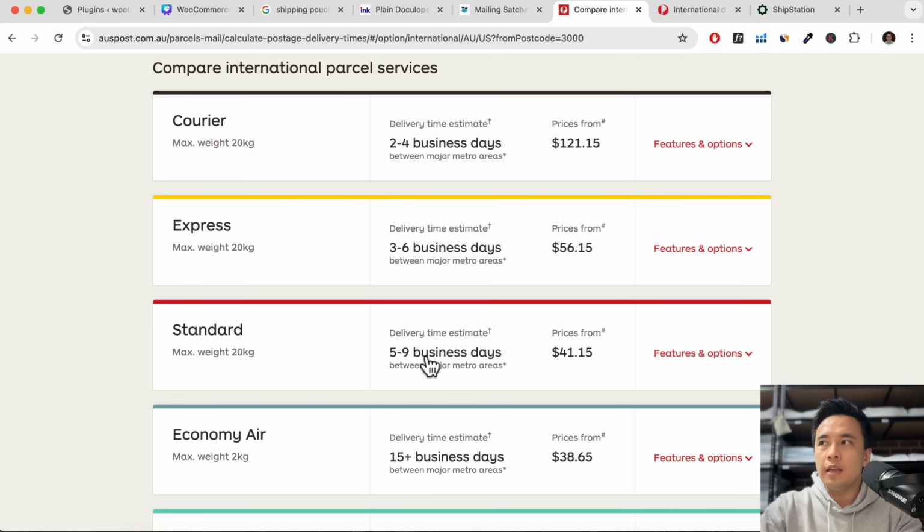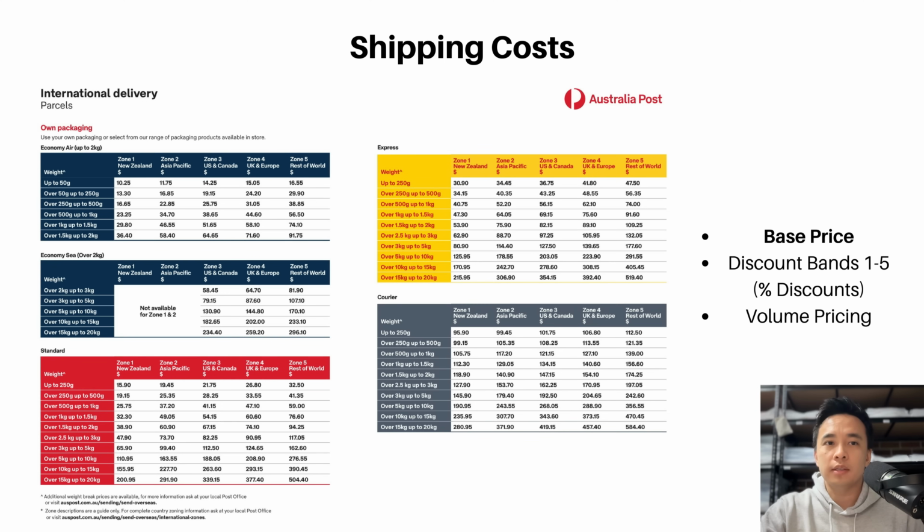So you also want to get a shipping time frame so that you can actually add it to your website. And so when people check out, you can add that time frame to prevent people from always emailing you and asking about the package. So it's very important to do your research and understand the pricing, the times, as well as how the price is going to change depending on how big your item is or how much it weighs. For example, if we look at the shipping cost here, it actually varies quite a bit. If you know that it varies, then you may want to also edit or perhaps add some of that cost into your product, especially if you're shipping internationally, because it actually varies quite a bit.